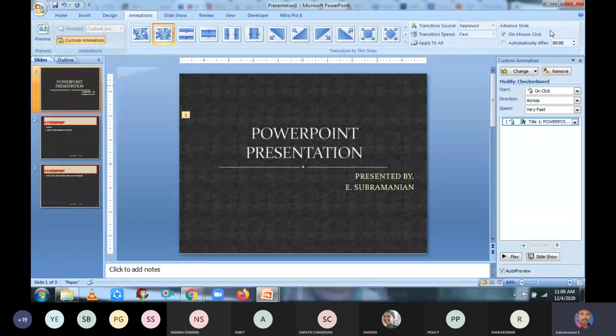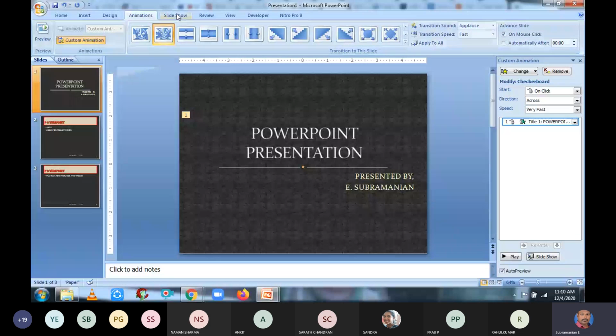In that case, if the time elapses, the slide gets changed from the previous one to the new one. So in those cases, you cannot apply automatically after. By default, it will be on mostly. So this is the entire set of options in animations.